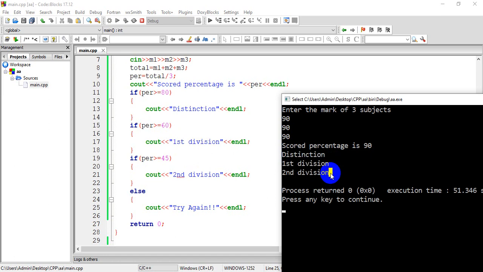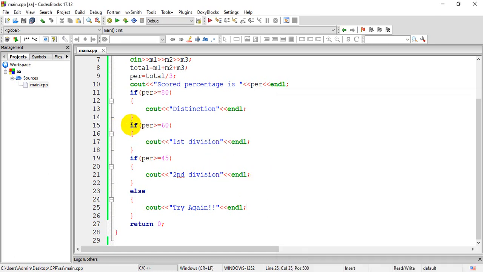Our requirement in this particular scenario is that we need to handle it in a way that is mutually exclusive. Mutually exclusive means if one of these results appears, then the remaining ones should be avoided or cease to exist. For that we can use logical operators like the AND operator. Now we can handle it using if percentage is greater than or equals 80, there is no problem. If percentage is greater than or equals 60, and if percentage is less than 60, no, less than 80.